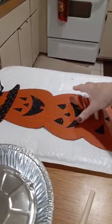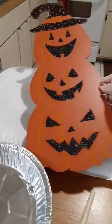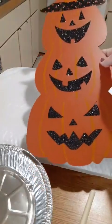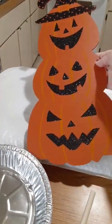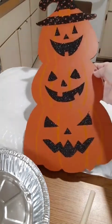Now, this is something I bought from the Dollar Tree. This little jack-o'-lantern stacked thing. Yep, $1 from the Dollar Tree. See, it has a little hanging ribbon up here, and I had this hanging up. But then, you know, after Halloween's over, you're pretty much done with it. So this was her idea, and this is what I'm going to do. Although, like I said, I'm going to do it a little different than what she did.